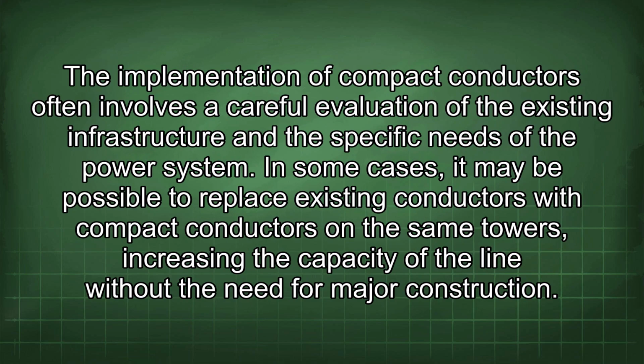The implementation of compact conductors often involves a careful evaluation of the existing infrastructure and the specific needs of the power system. In some cases, it may be possible to replace existing conductors with compact conductors on the same towers, increasing the capacity of the line without the need for major construction.